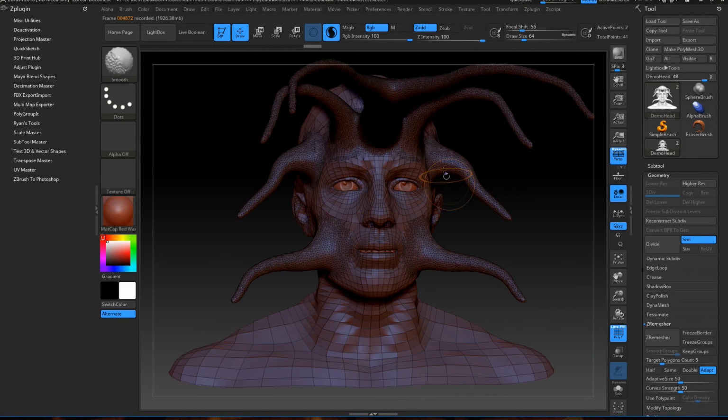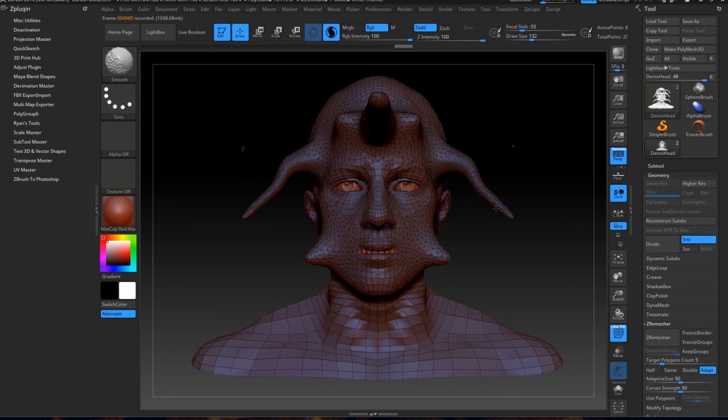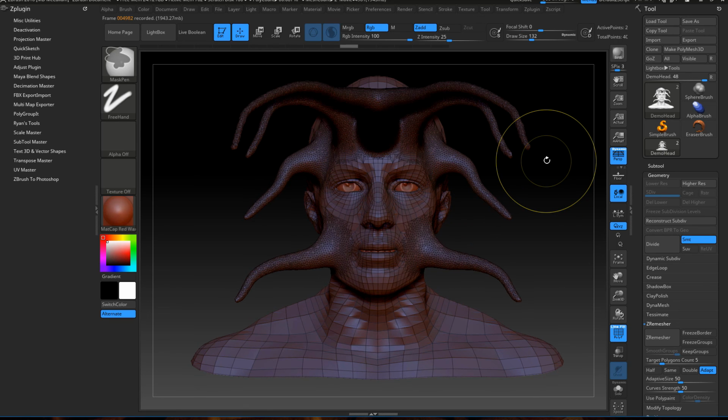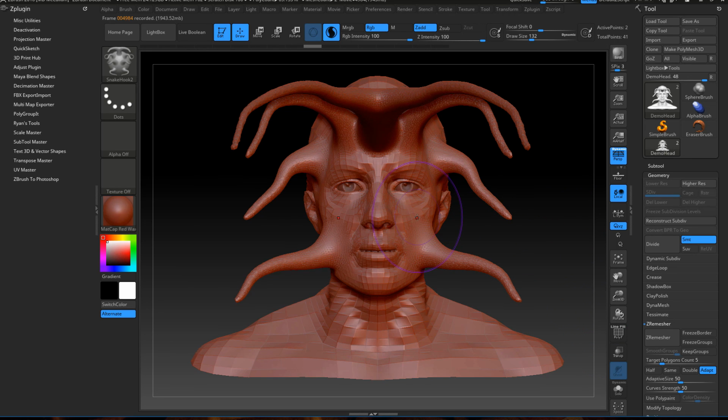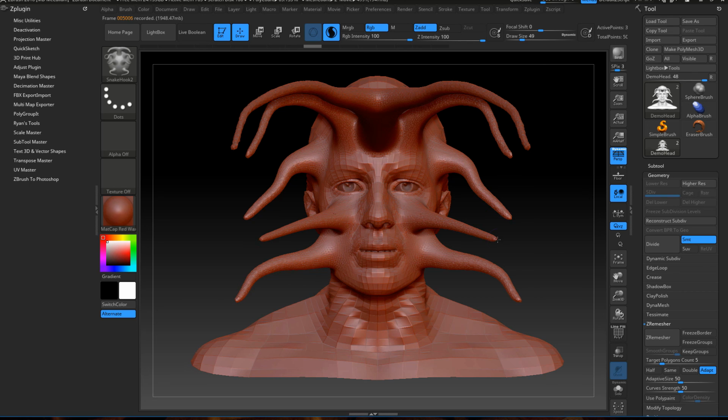And of course, again, you have the dynamic smoothing that you don't want to get too carried away with, or things will disappear. And you end up with some very strange looking things. But you can see here just how easy it is to come in and pull out things and not have to fight anymore with it. Not have to worry about your density and things like that.